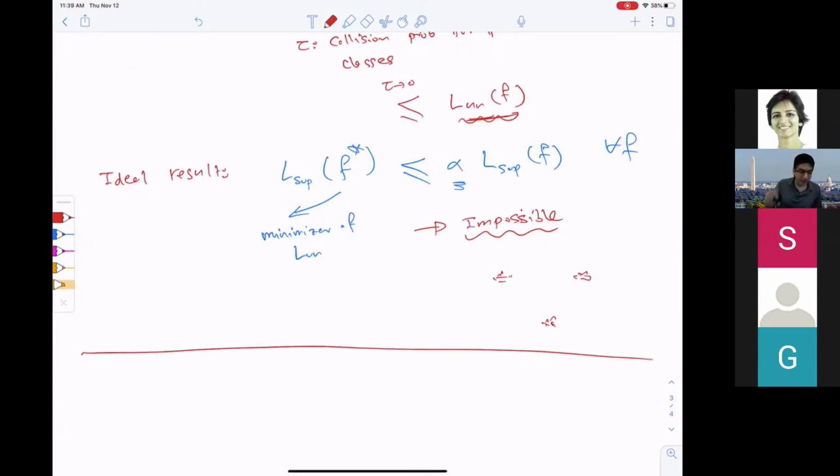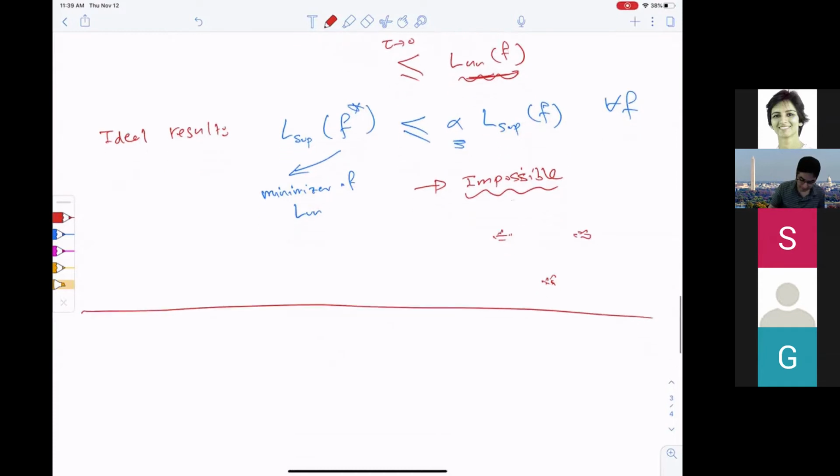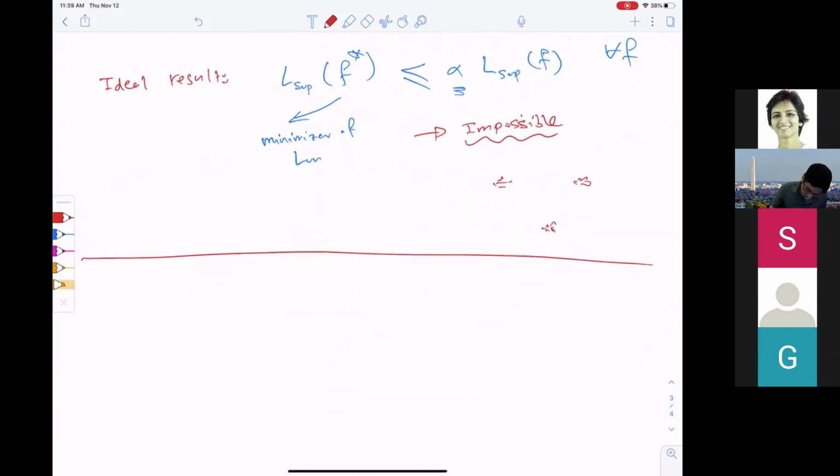Okay, if not, I'm going to switch gear and talk about another recent paper by Tosh et al. It's a pretty recent work, and this work is closer to practice. And we'll see what kind of results. So that's why I didn't spend too much time on the first paper.